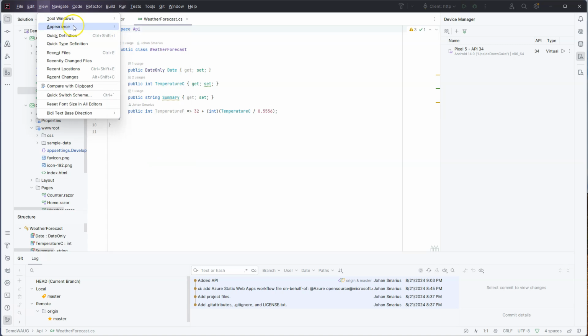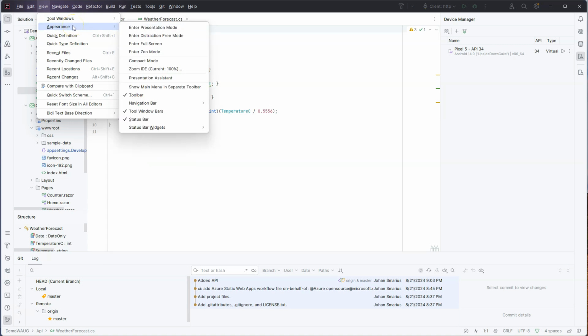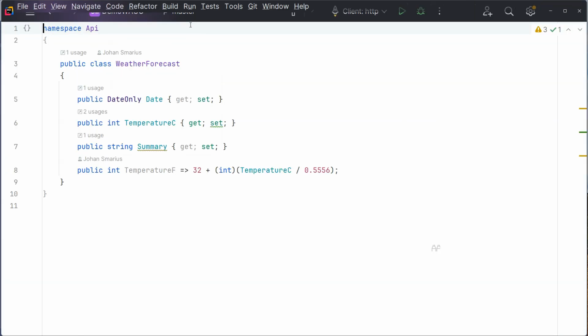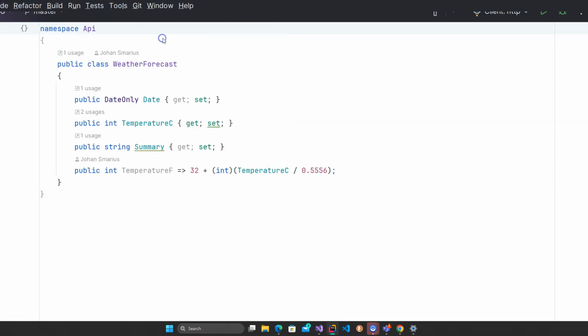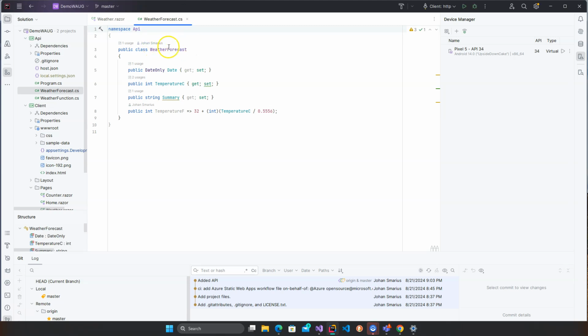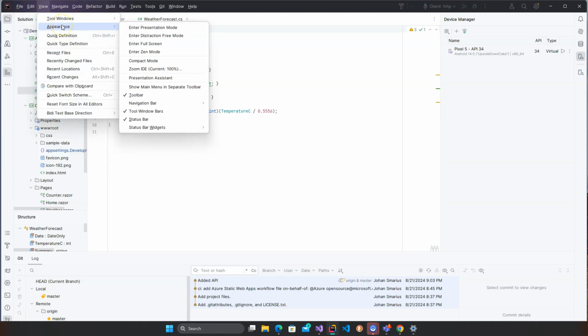One of the cool things I like about Rider is the appearance menu within the view menu, because I do give a lot of presentations, and it's easy for me simply to enter presentation mode, and if I do that you will see that the font size actually starts increasing. Well, I'll simply exit it because it did come to my entire widescreen to go to presentation mode. But it's an easy way to actually work with different audiences, and you can imagine if you have to present some code to your coworker, it can be quite an easy way to do that as well.